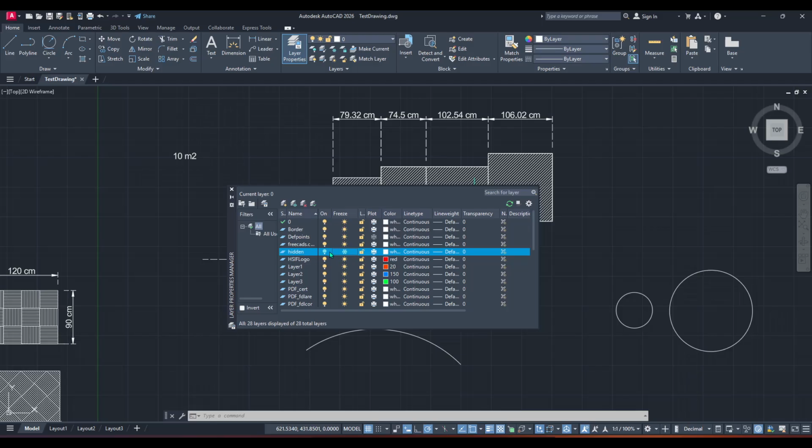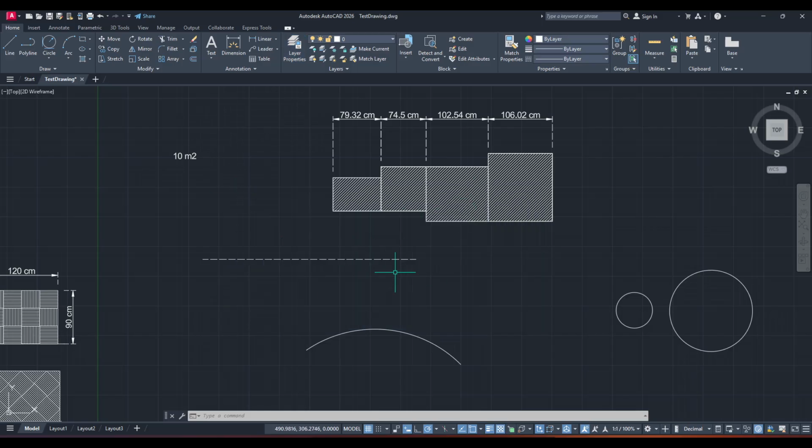Next, consider the layer color. If the layer color matches the background or blends into it, your lines may appear to be missing in the PDF even though they're there. Change the layer color to something that contrasts clearly with a white background, so the lines read well in the final document. This is especially helpful when reviewing PDFs or sharing them with others who might view them on different screens.